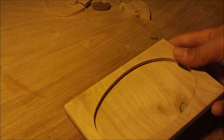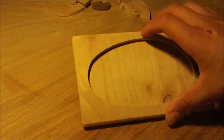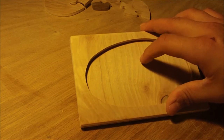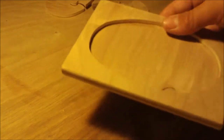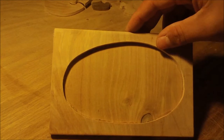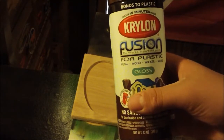And now what I'm going to do is, the objective is to have a contrast between the outer edge, the egg, and then the chicken in the middle. And the chicken in the middle, as you know, is out of walnut. And I planned for this whole piece to be out of walnut, but I do not have enough walnut for that. So I'm just going to spray paint it brown, and I'll show you how to do that. Here what I'm going to use is just this Krylon brown.